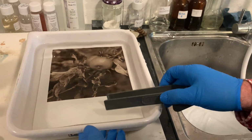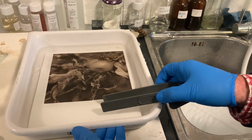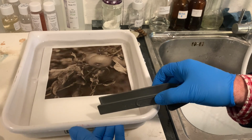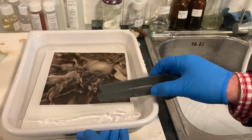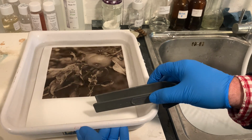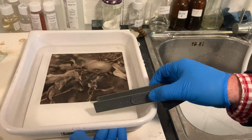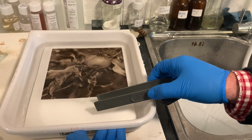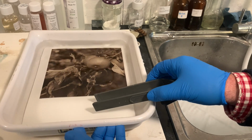So that's been in now for about a minute and a quarter. Just gently agitating it. And when this is finished, this whole print will be archival, which means all the silver has been converted into either silver sulfide for the sepia or silver selenide with the selenium toner. And this will protect the print from anything attacking it that's in the air. So if you do want your prints to last a long, long time, this is definitely the thing to do.